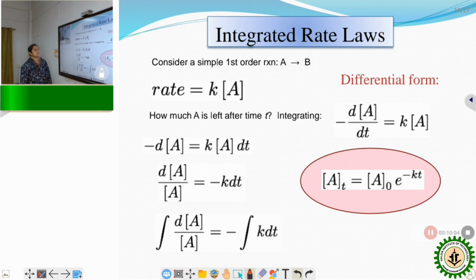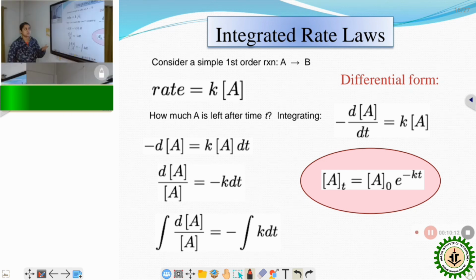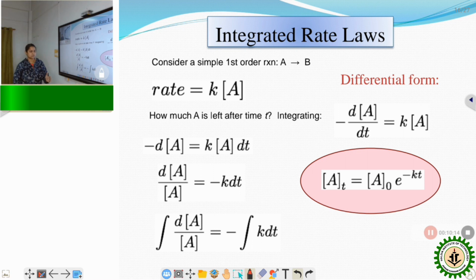However, up to now we know what the rate of reaction is, how to represent the rate of the reaction, what the relationship is between the rate and the concentration of the reactant molecule, what the standard representation of a rate equation is, and what the order of the reaction is. So now finally we have to derive rate equations or rate laws for different types of reactions. So let's first take the first order reaction. First order reaction means simply take the reactant molecule A which is converted to the product molecule B.